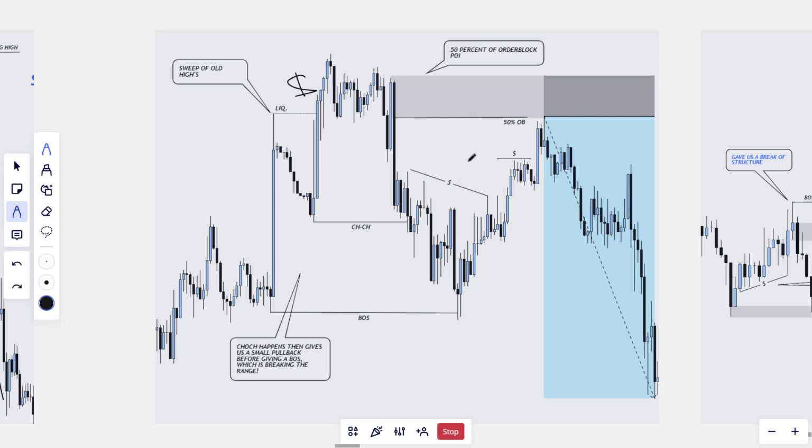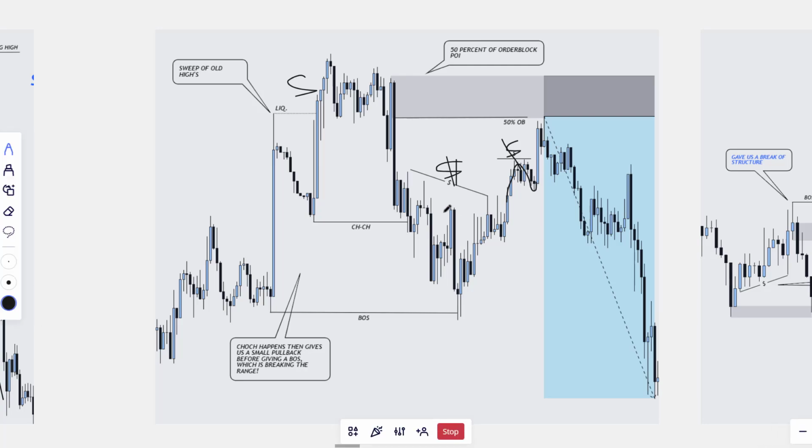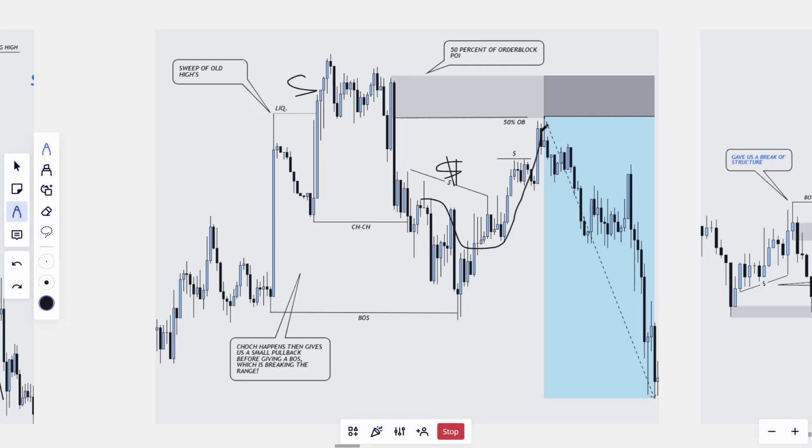So price came, filling in this fair value gap. As we can see, there's usually always a fair value gap right here, FVG, and price also left internal range liquidity right here, boom, giving us a more high probability order block. So price comes, faking out early sellers to just purge price higher, tap into the 50% of the order block to then go lower.